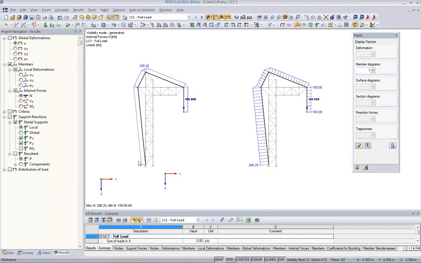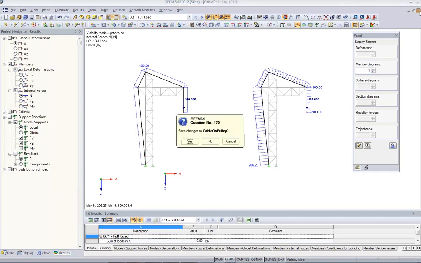So if you don't have the ability to analyze such a model, you'll get totally wrong forces in your cables if you use regular cables. So there is quite a unique tool inside RFEM to model those cables on pulleys. This is also possible if you have several pulleys that interact, so you can go around and around and around. So it's a very, very powerful tool actually.